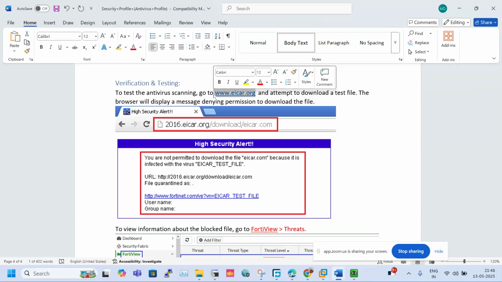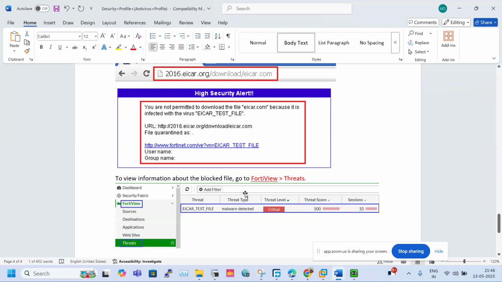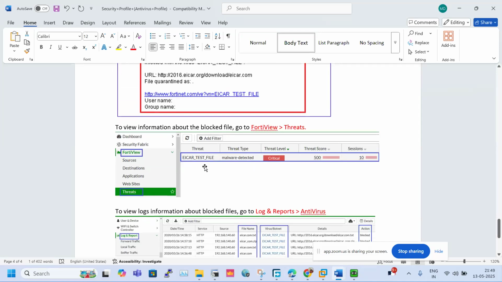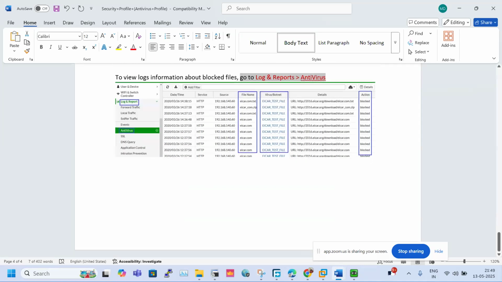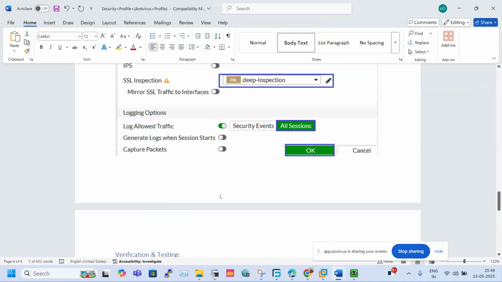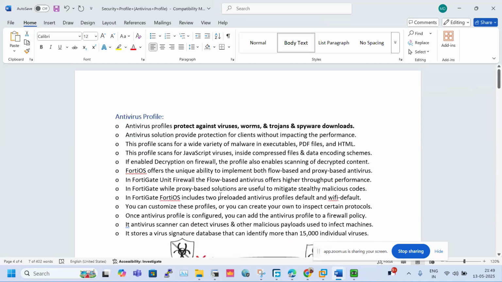Multiple malware or infected files are there. When we try to download this file, the connection gets blocked. You can see in the logs, it is showing blocked. So there is nothing much to explain about this profile.